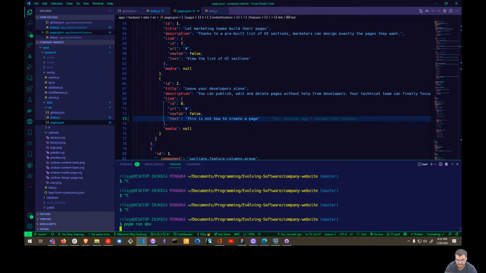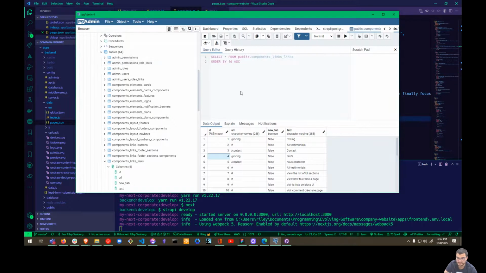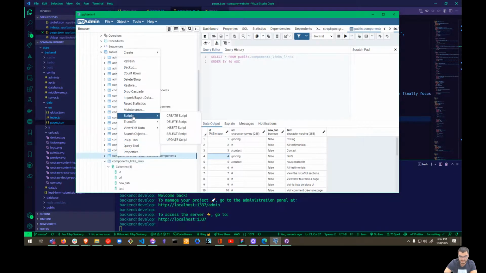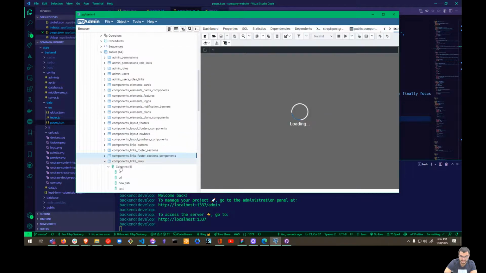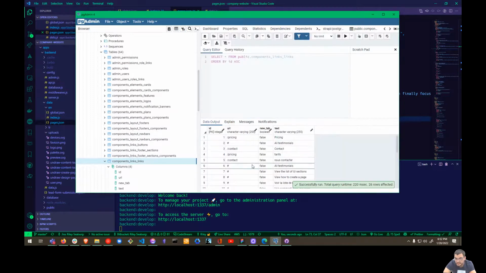And then I'm going to restart the server. Bring this over here. I might have to refresh this. I'll view all rows over here, and then switch to view all rows over here, and we'll look at number 8.